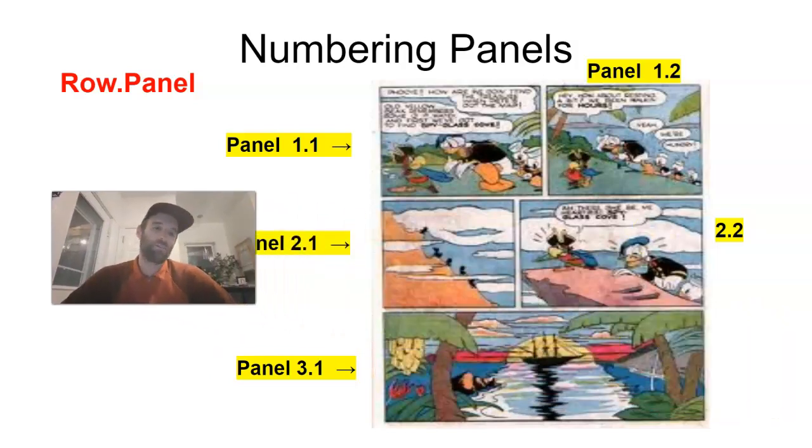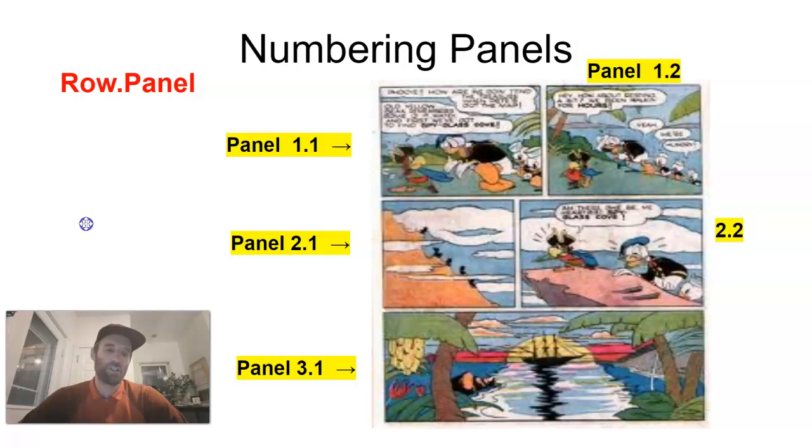You need to know this because even on today's mastery check, you'll have to tell me which panel you found some things on. And basically what you do is the first number is the row, and the second number would be the column. So you have panel 1-1 is right here.